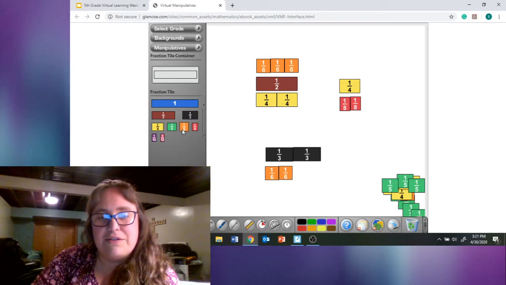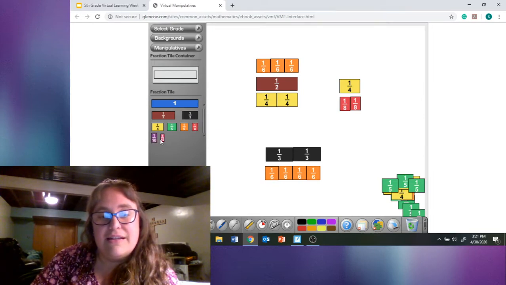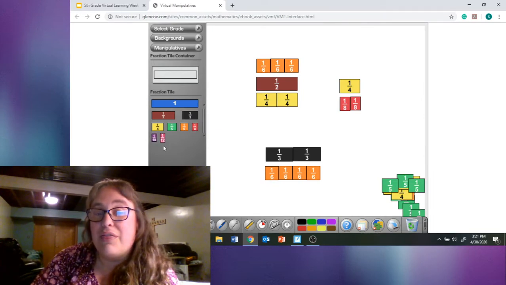I don't know. I'd love to hear some feedback from you when you mess with these, and if you use these tools, or whether you end up using the paper tool that was provided in your packet, which one you liked the most, or whether you really miss the manipulatives we have in the classroom. All right, did that work? Yes, it did. So 2/3 is equivalent to 4/6. Again, I will stop there. We still have left undone and untried 8ths, 10ths, and 12ths, but I will tell you that one of those combinations will still work for 3rds.